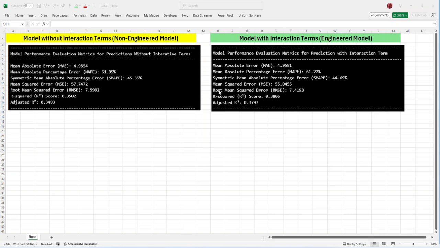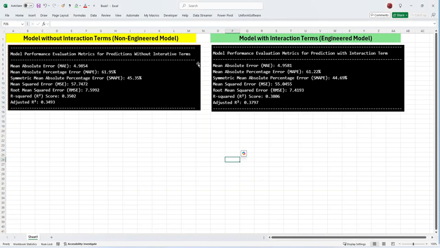Now, what that is telling us is that the typical prediction error on the one without the interaction terms is about 7.6 insulin units away from the prediction, and this value is interpretable in the same unit as the target variable, that is the response variable, the criterion variable. For the R squared, just like we explained earlier, this is lower and this is higher. So I'm going to go with this model here.